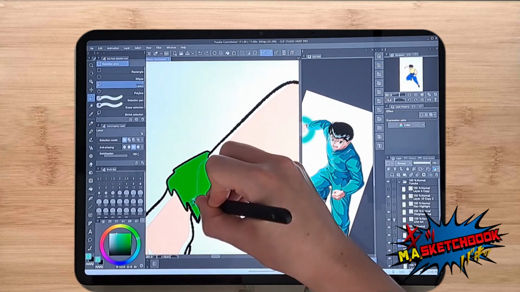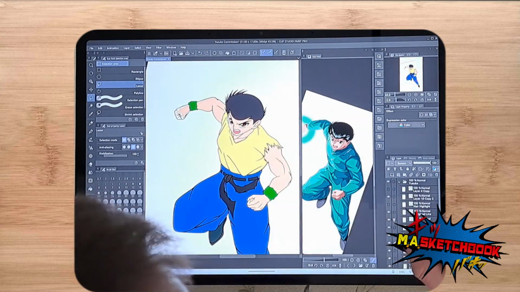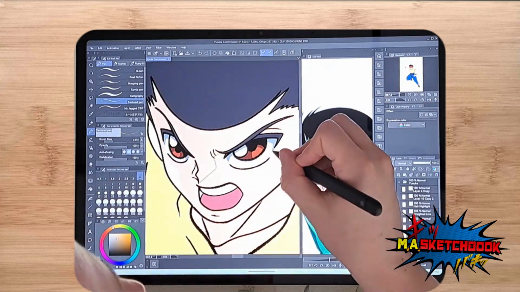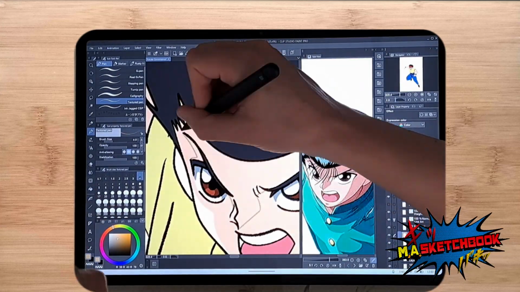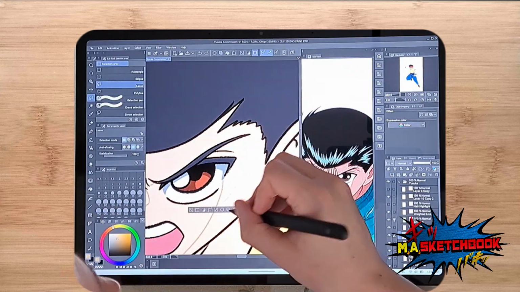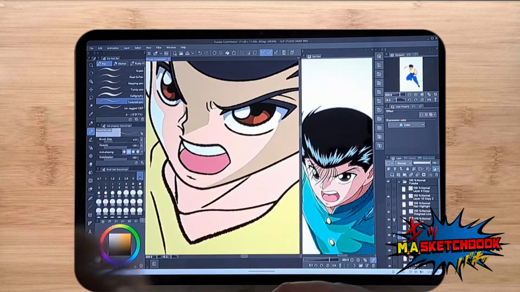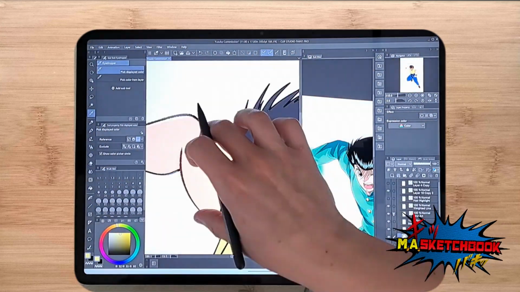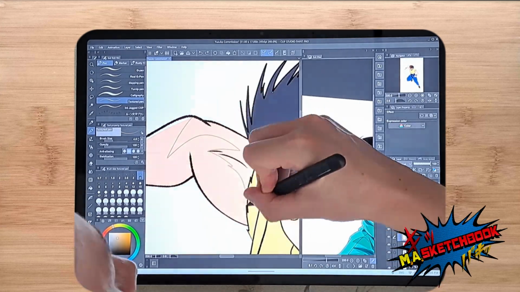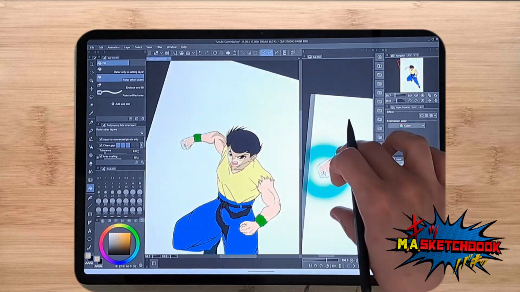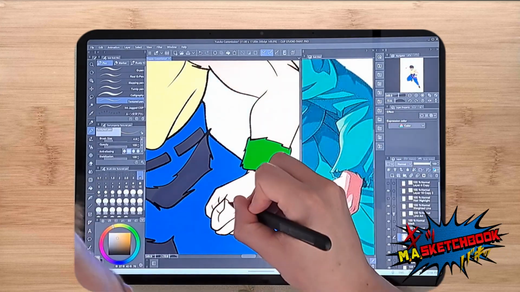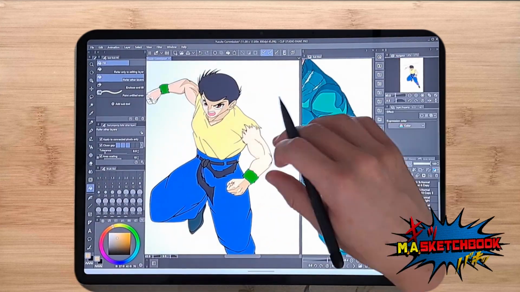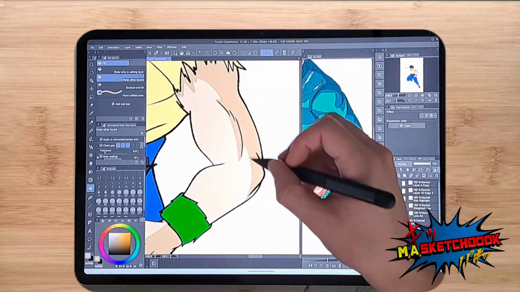And this is not a perfect system. There's definitely times where I'll want a certain, let's say, skin tone, and I'll be like, alright, I'll just use the one in the subview window. But then when I click on it and fill the area on my actual drawing, it looks different. So I use it more so as a guide, as a starting point. I'll select the color, see what it looks like, and then I'll just manually adjust it until it looks correct to me when I'm trying to figure out what colors I'm going to use.